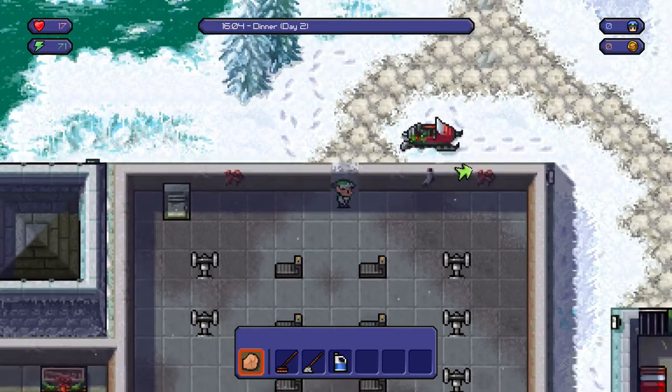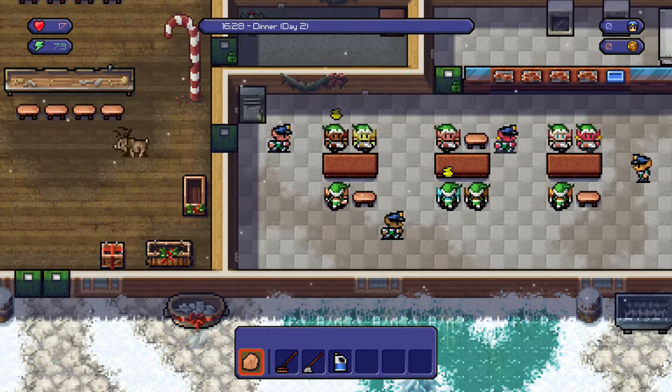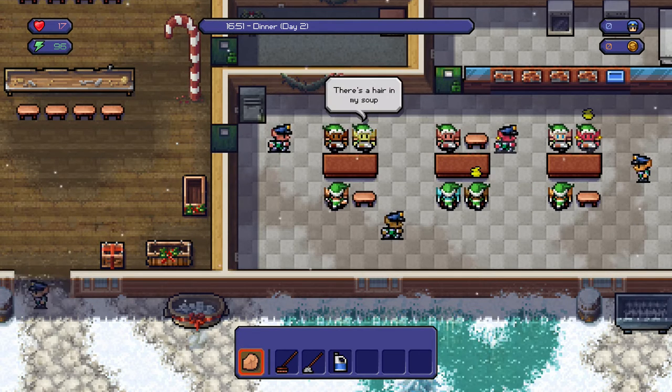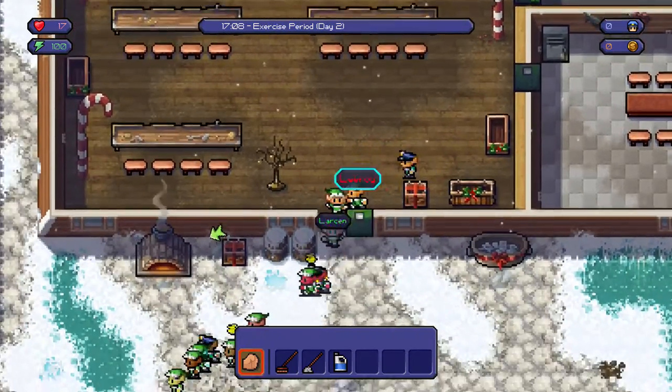Dinner to old food. I missed breakfast and lunch. Where am I? Oh, I was looking at the wrong guy. I'm sitting. Is this right? Okay, where's some food? Hair in my soup. Oh, what? Exercise period? Son of a bitch.